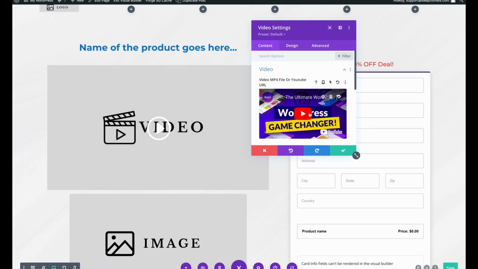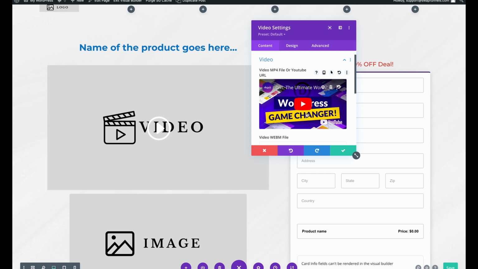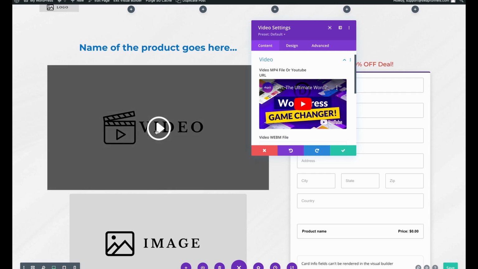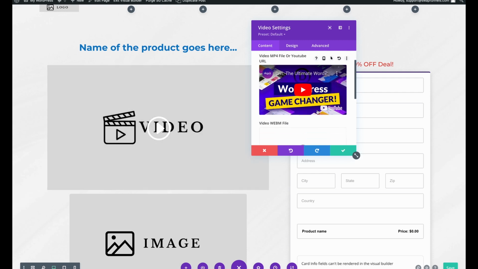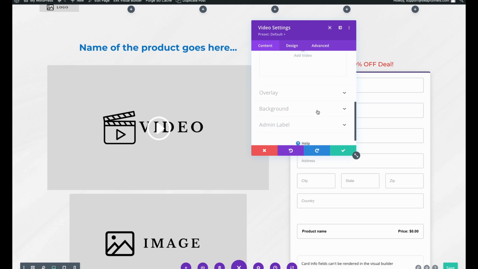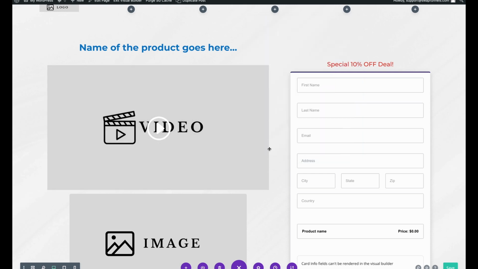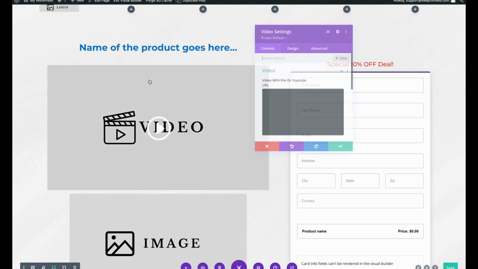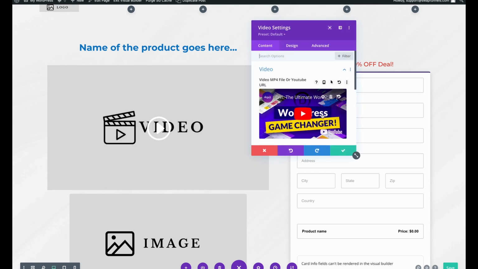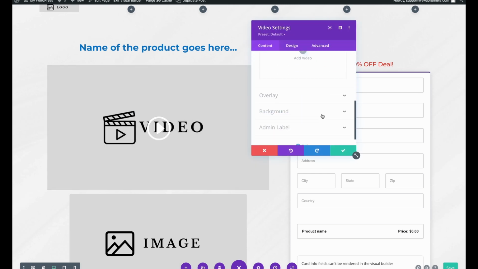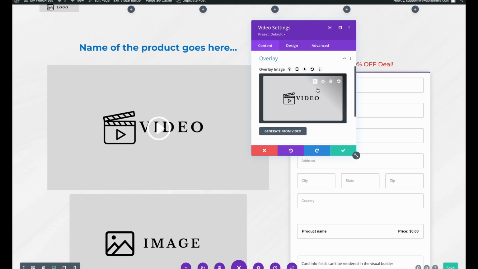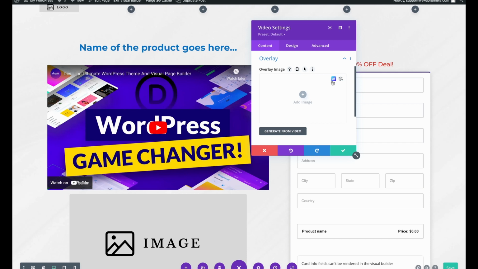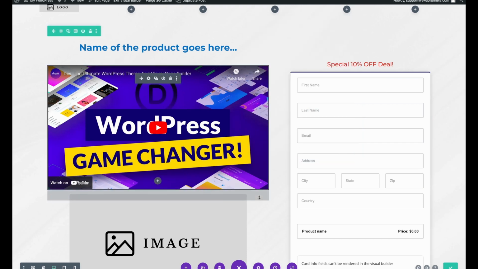After you do that, you might see that you have a video here, but you still got that video image in the background like that. That's simply called an overlay. So from here, I'll do it step by step with you. So if we press the settings, and after we changed our video, we can simply scroll down like that. We can go to overlay, and that's where it is right there. And we can simply press that trash can just like that. And then boom, our video is there. Press check mark and we're good to go.